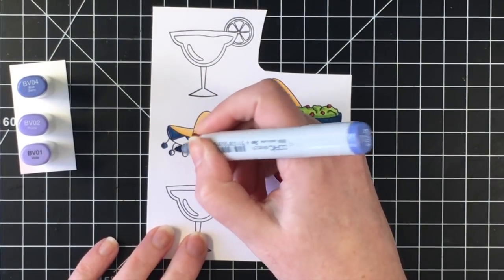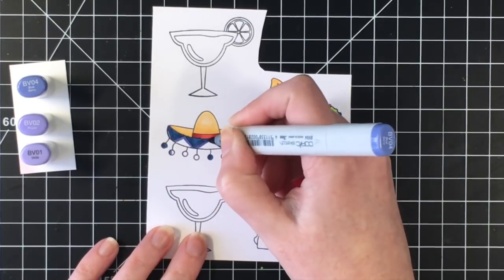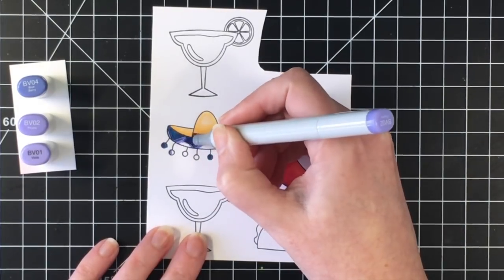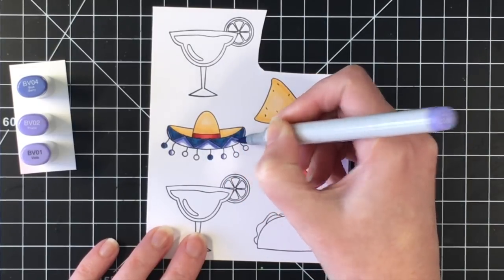So to bring in the purple from the pattern paper that I'm going to use, I'm using my BV04, BV02, and BV01 Copic markers. And I'm just using that for the sombrero and the little tassels that are hanging down. Really easy to color.